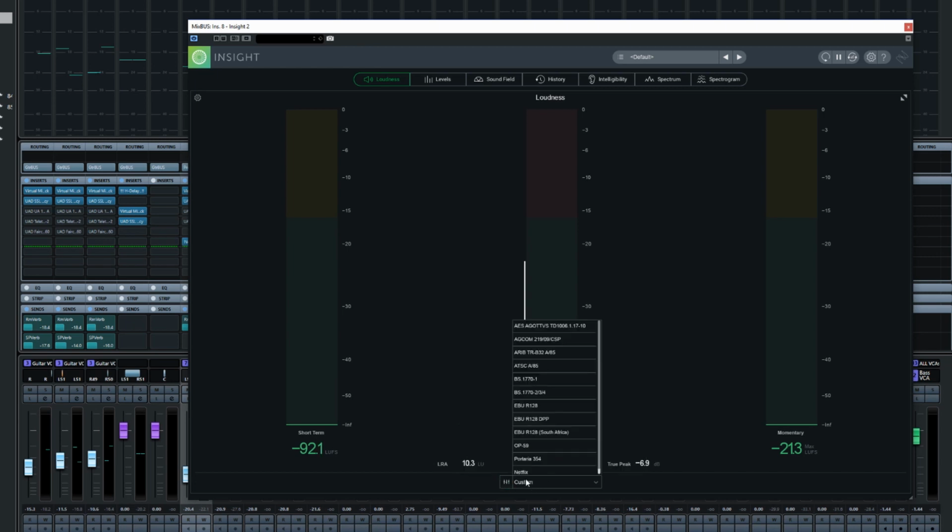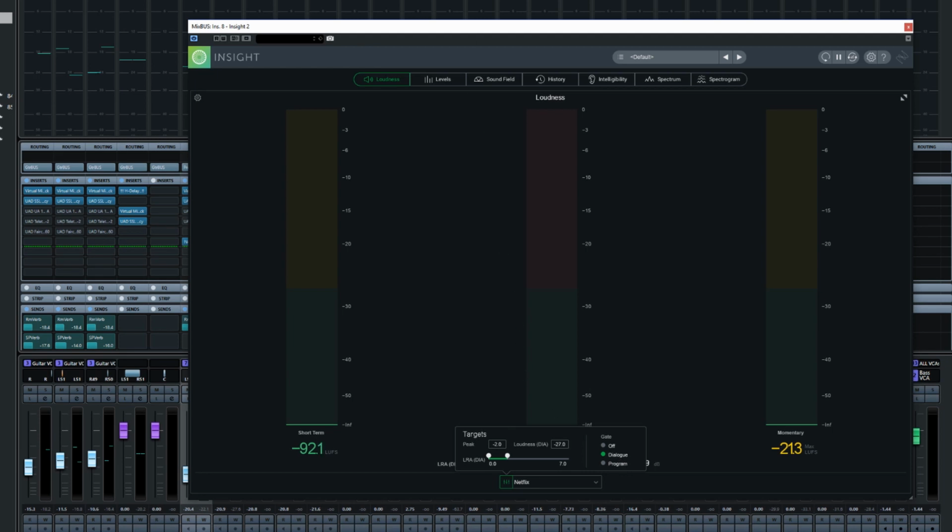Now, you would have seen here when we went to Netflix, they switched it on to dialogue mode. What that's supposed to do is enable a loudness gating method that detects if dialogue is present in the source material. So only segments of the program where dialogue is detected will contribute to the loudness meter. The way I read that is if there's music, it's not going to count it. It's only going to count it if there is dialogue. So for some reason, Netflix want to monitor their loudness profiles based on the dialogue only and exclude other audio.